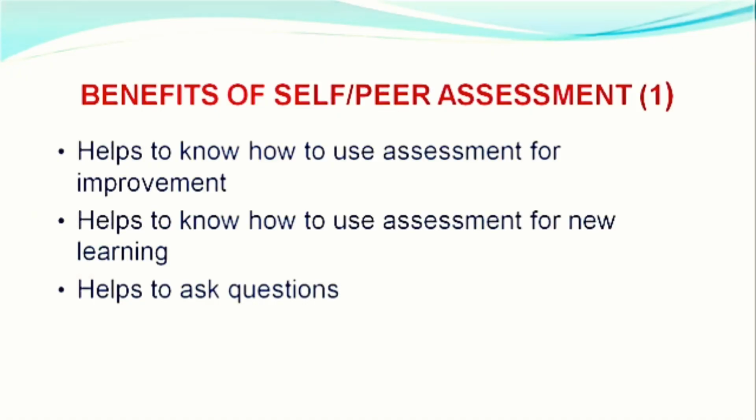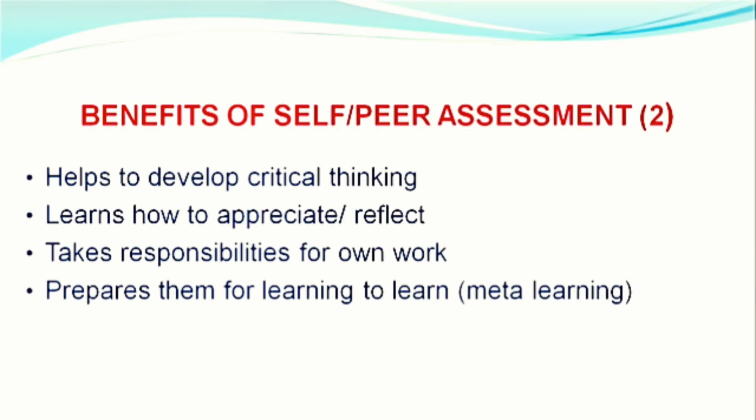So what are the benefits of self and peer assessment? Self assessment and peer assessment help to know how to use assessment for improvement. They help to know how to use assessment for new learning. The purpose is to prepare for learning to learn. So its purpose is not only improvement, but also preparing a child for new learning. It helps to ask questions and frame questions. It also helps to develop critical thinking.